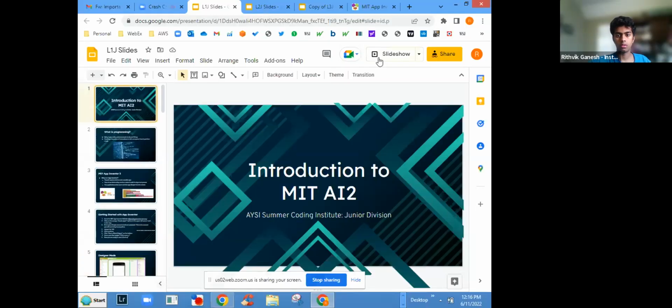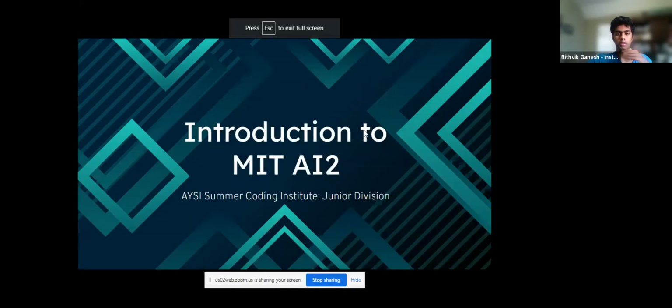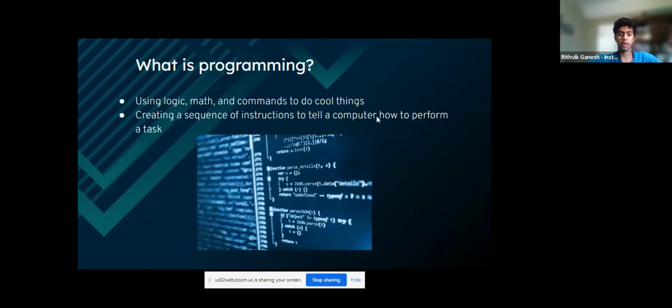All right, so we're going to get started with MIT App Inventor, an introduction for you guys to get exposed to what it is. Before we start, I want you to think big picture about what programming is. Essentially, when you're programming, you're using logic, math, and a series of commands to do cool things. Those applications are growing.